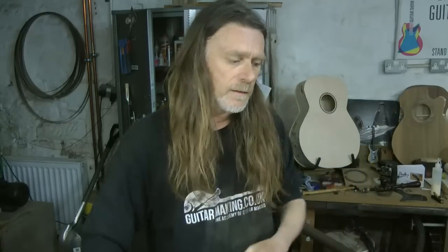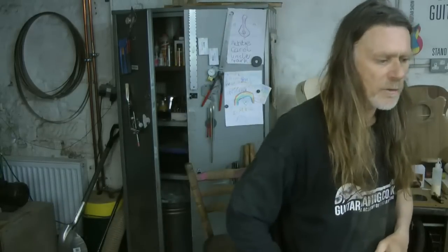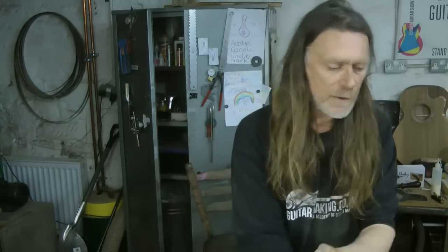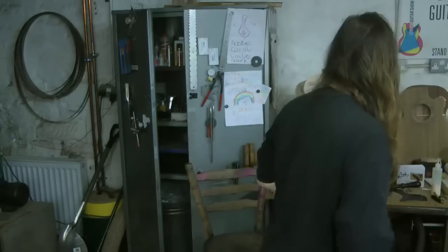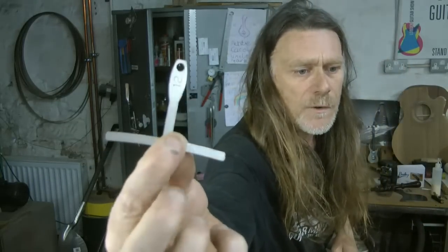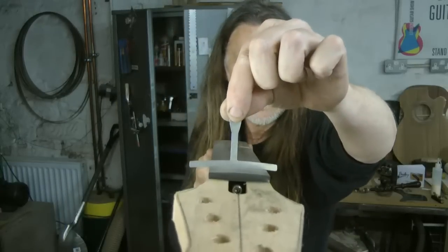How about a compound radius, Temsukuba says? Yeah, you can do a compound radius, you just have to use a flat block, or you can use shorter radius blocks, and you have to have radius gauges. So here's a radius gauge, that's my 12 inch one. If I check that on my, because I'm using a 12 inch block, you can see that that matches.